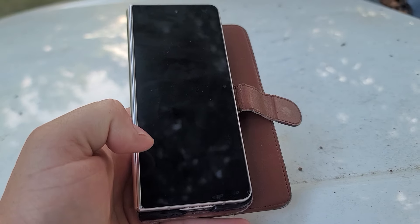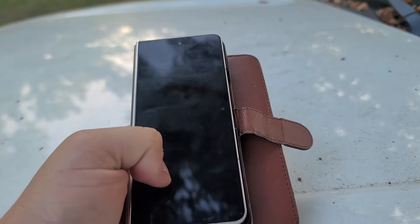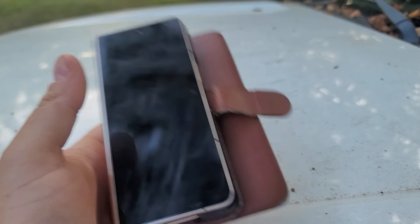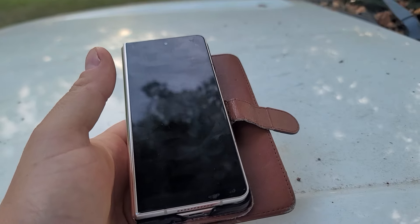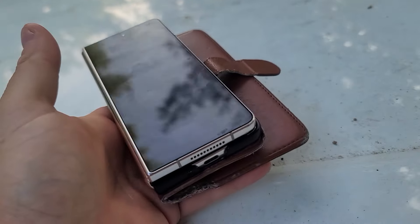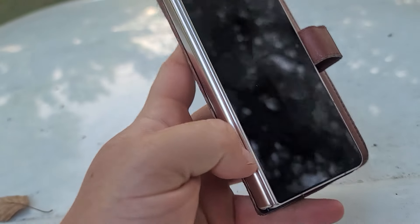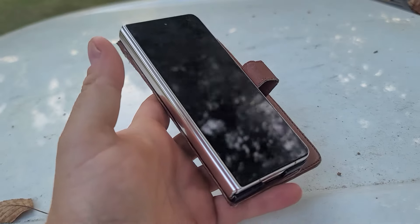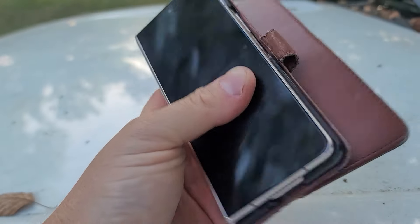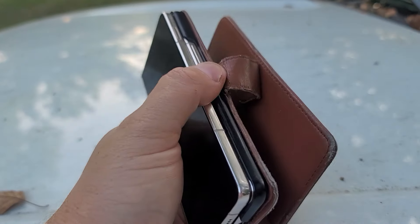Since I'm on computers all day, I need a minimalist device. I thought about an S24 but the battery is too small, so I went with an S24 Plus. I can't really trade in the Fold until it's paid off, so I'm probably just going to leave it on my bedside table and use it via Wi-Fi — not take it out in the world, try not to break it, and just throw my SIM card into the new phone.